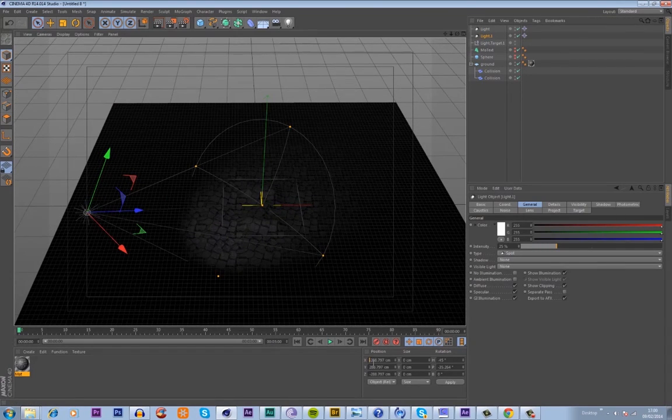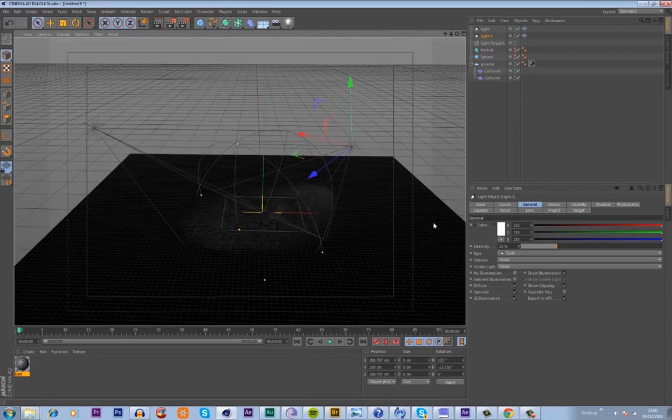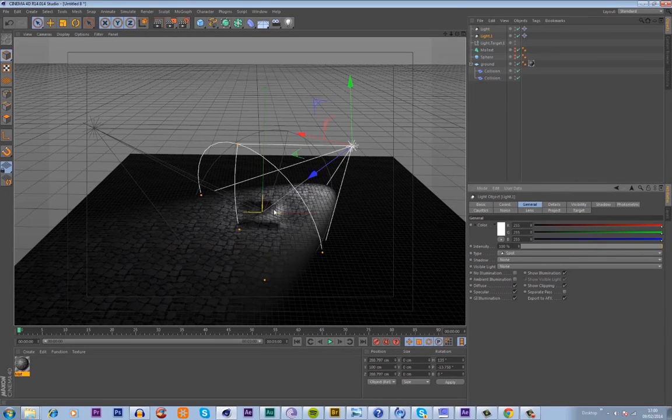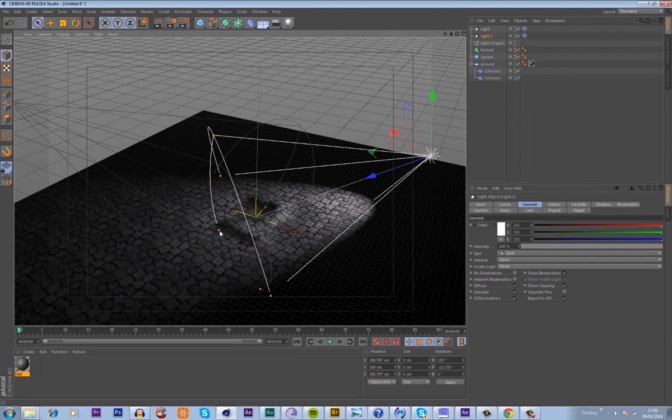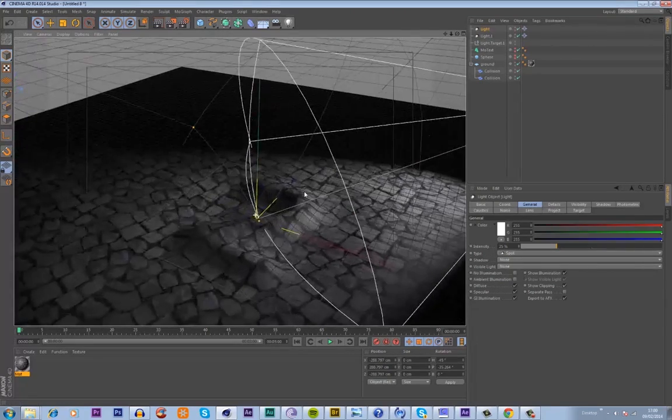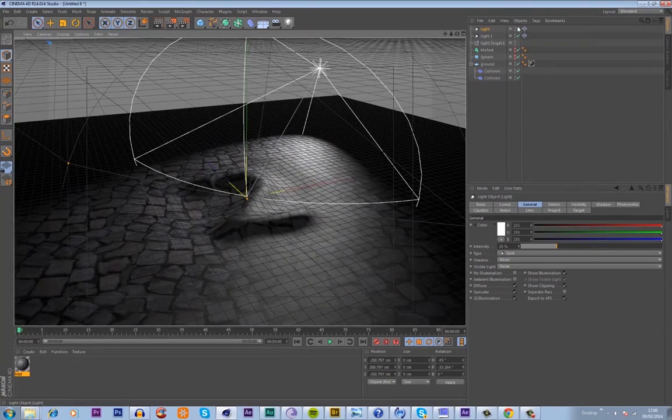and we just want to reverse the X position and the Z position as well, and I'm gonna set it on the Y position of 100, so it's really low like this, and bump up the intensity all the way up to 100%. And this is going to be the main light in the scene. The reason I have this other light is just to fill in this other side. If we didn't have it, this would be completely blacked out and we would lose all of the details on this side of the 2.